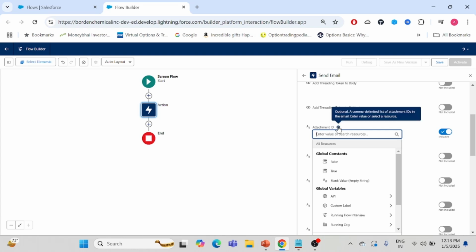It's an optional field where you can put multiple values separated by commas as well. So if you want to send more than one attachment, you can put the attachment IDs in comma-separated form, and the email which the end user receives, triggered from the flow, will have the attachments in it.